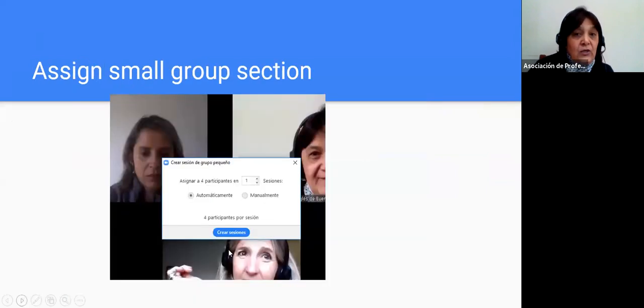We may decide how many attendees we want per session in each small room. You decide from this arrow, more or less, depending on the pedagogical reason you have.